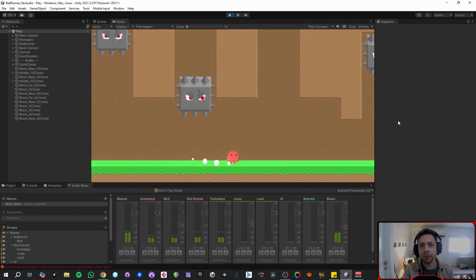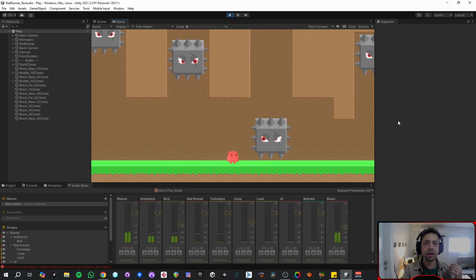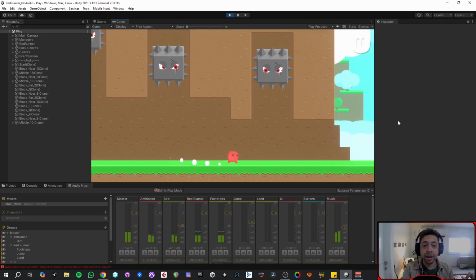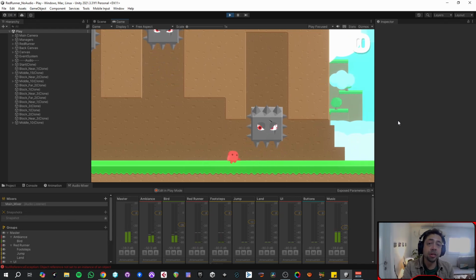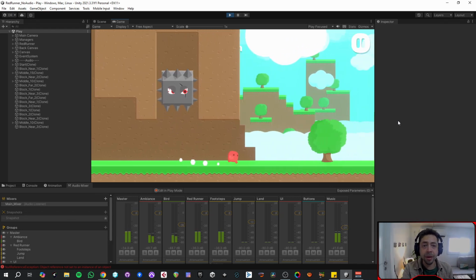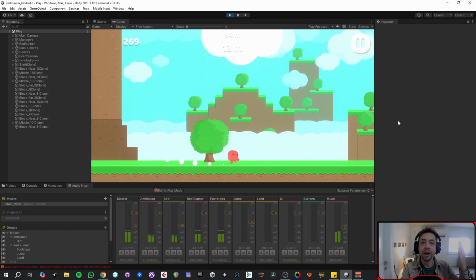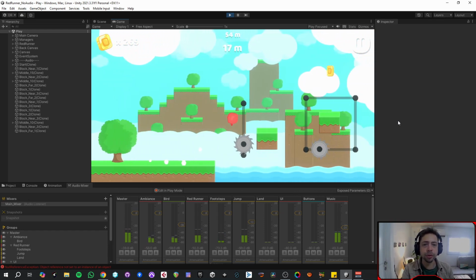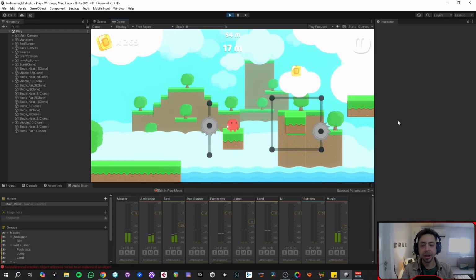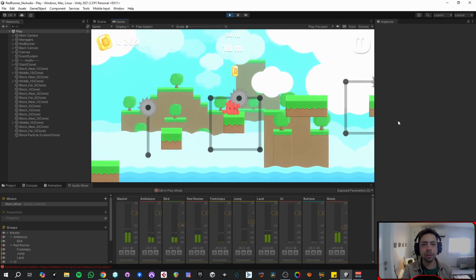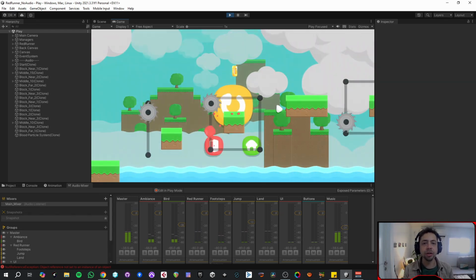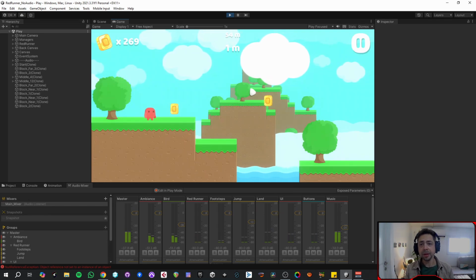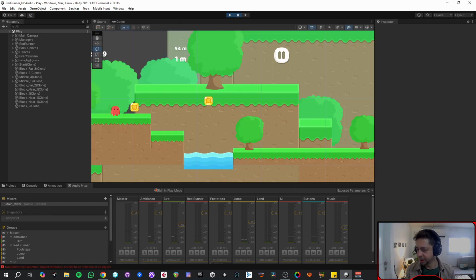But again, because it's a runner game, you can run as long as you want until you die or just quit the game. Now, how is it possible for the game to actually keep creating a map? It's not like some programmer actually created a very long map, but they created several different kinds of blocks that are being automatically generated as we run through our game. And let's have a quick look at it.